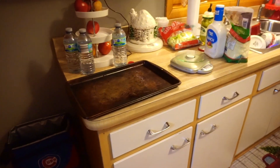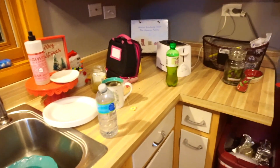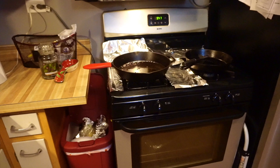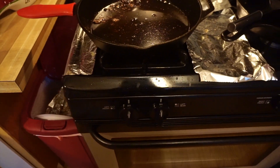Here are the countertops — I just gotta go ahead and rinse off those pans, put away all these little things, wash and put away some dishes. The girls make their own lunch so I just leave their lunch bags out so they can get to them. Leo is going to clean his own cast iron because I don't like to mess with that, and I gotta clean off the stove because he fried stuff and it needs to be wiped down. It's currently 5:51, so we should be able to get all this stuff done before 7 o'clock — that's my goal. I'll set a timer and we'll take care of business.